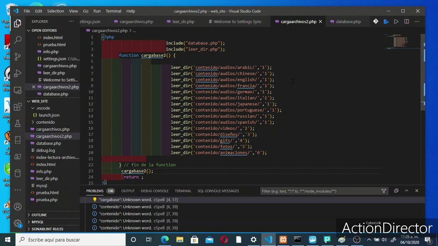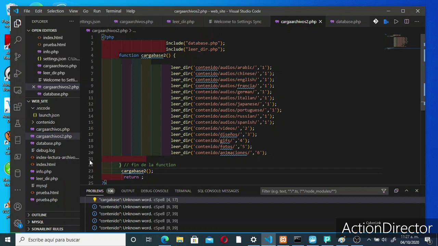So you see, this is the structure of the routine in page P. You define the files you include before, and you define the function. You define the code inside the function, and when you close the function, you call the function down in the code of the routine.